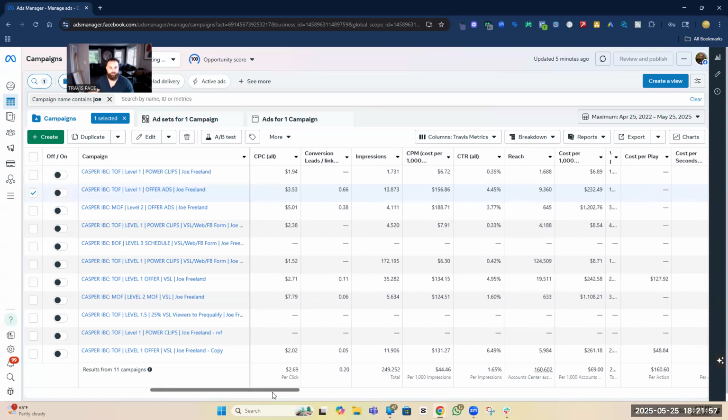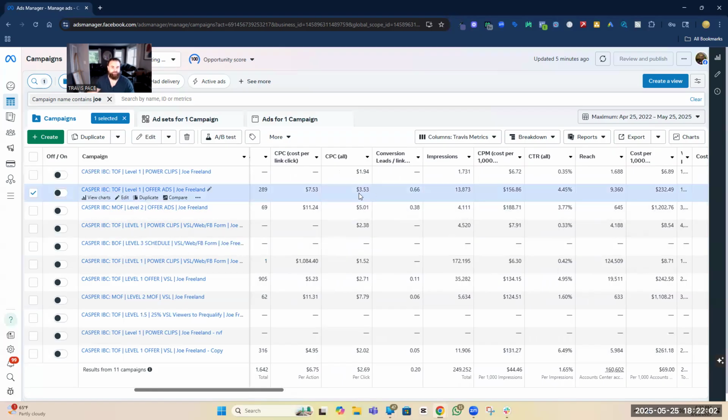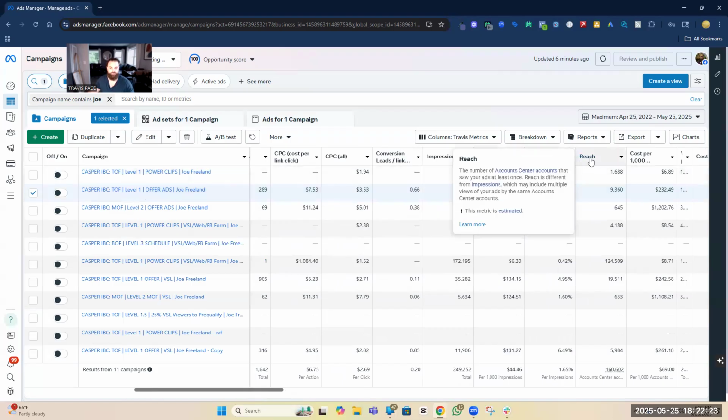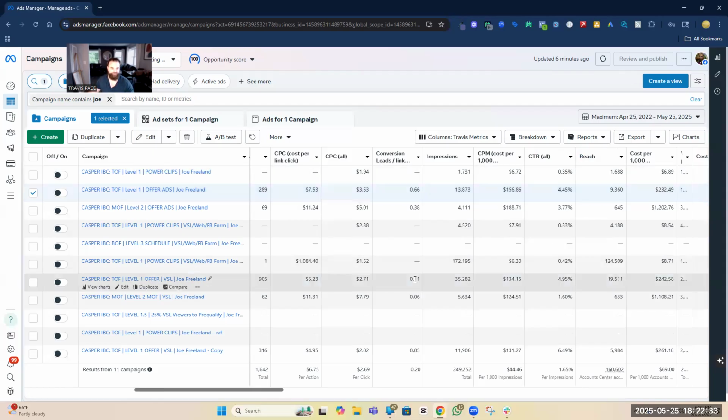And you want your cost per click to be as low as it can be, because it's basically Facebook's way of saying, I'm going to charge you $3.50 for each of those 200, 300 people to click the link and learn more about it, right? So you want this to be low, but you want your click-through rate to be high, and you want your reach to be high as well so that you can really determine, are you in front of enough people to get quality, repeatable results.